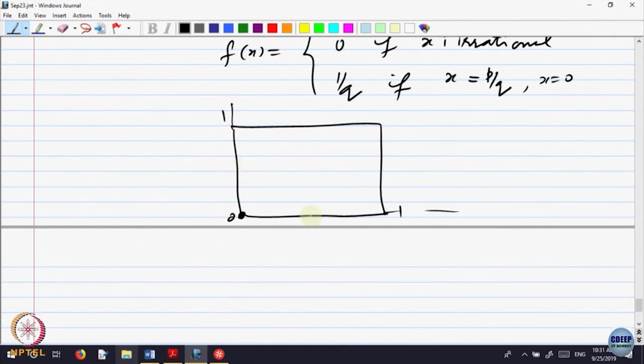So, let us take what is the value at the point x is equal to half. When x is equal to half, what is the value of the function? It is half, right? Is it rational? The value is half. Okay. It is 1 by 3, what is the value? Value is 1 by 3. What is the value at 2 by 3? Again, forget the numerator. So, again the value is 1 by 3, this is 1 by 3, this is 1 by 2.